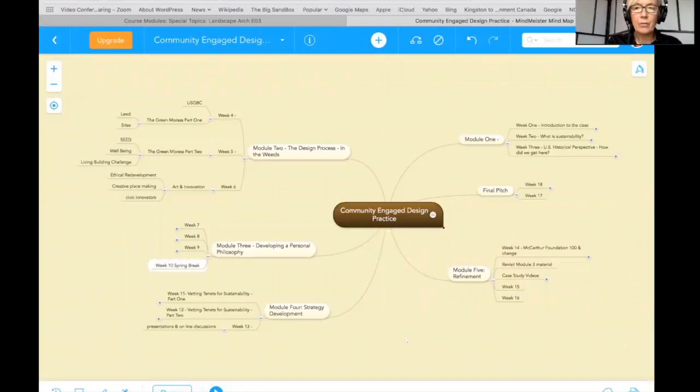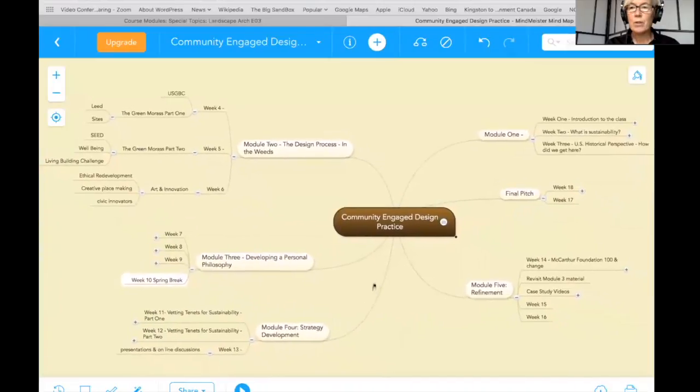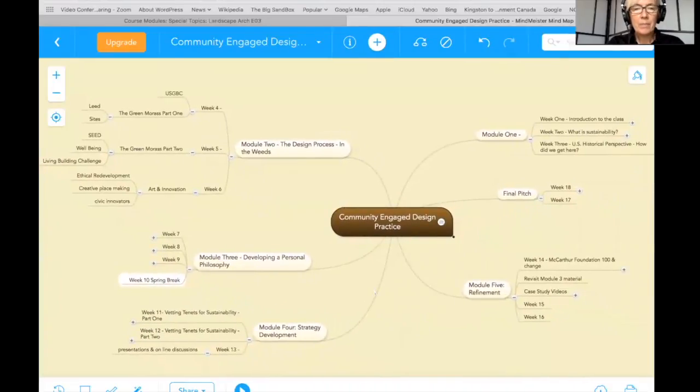The mind map is where I keep and make sense of the course. I'm kind of a mind map freak. I will be sending a link to everybody this week for this. I believe you should be able to view, but not edit. If for some reason you are able to, please don't edit. I lost my whole mind map last semester when someone erased it by mistake. So this is the whole thing. Again, we've got 5 modules, and then our final pitch. Just want to go over it real quick.